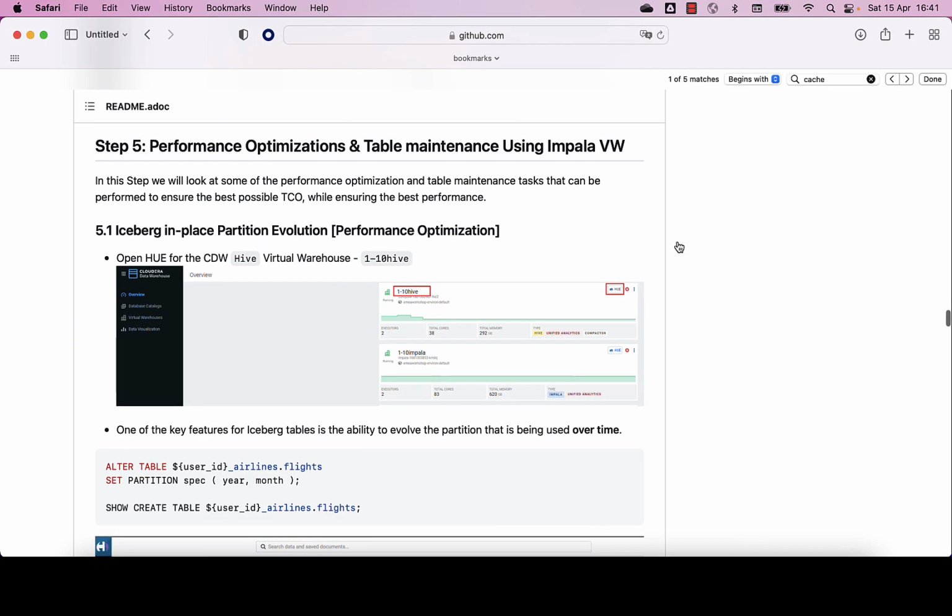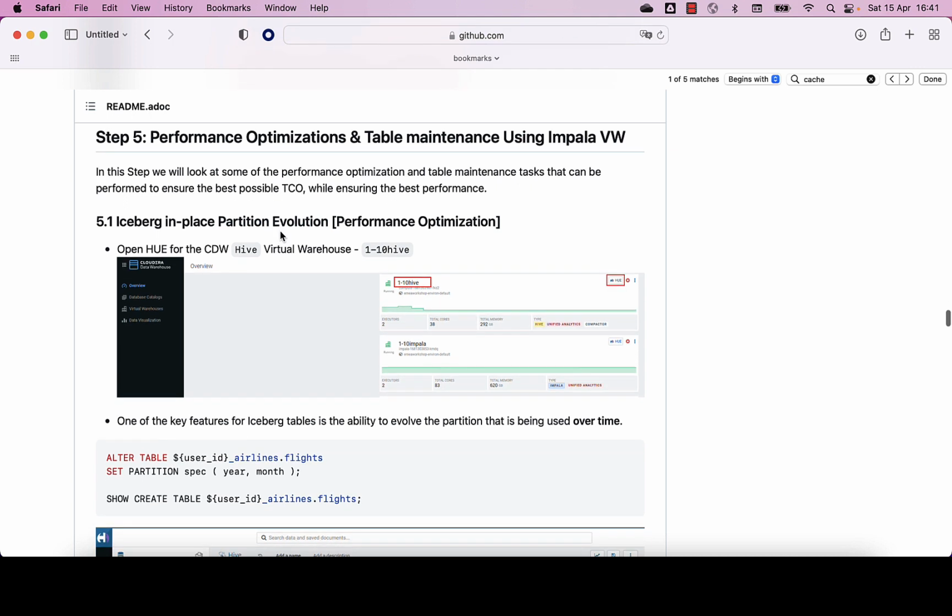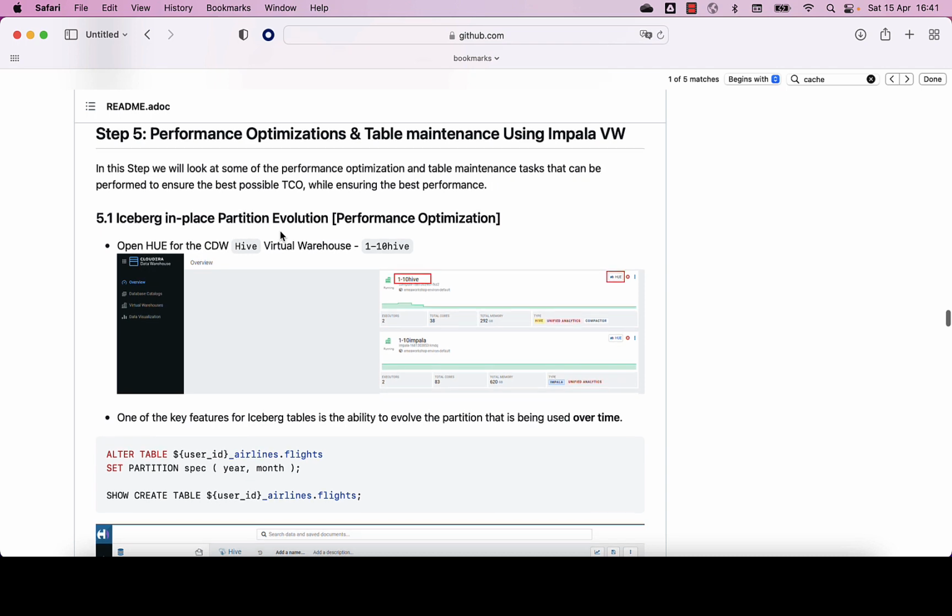Let's now move on and showcase another important feature of Iceberg, which is the so-called partition evolution in place. Iceberg gives us the ability to evolve, to change the partition strategy in place without rewriting the whole table.